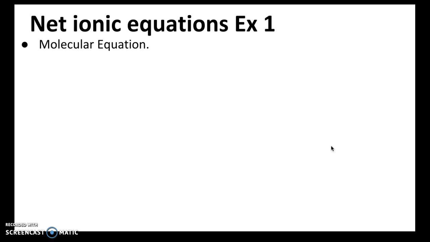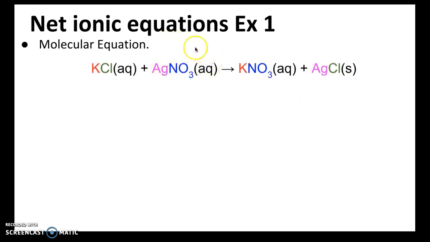Let's say, for example, you had a potassium chloride solution and you mixed it with silver nitrate. All right, so according to our double exchange, the potassium will go with the nitrate and the silver will go with the chloride. And the products are going to be potassium nitrate and silver chloride. In order for you to know which one of these is the precipitate, you have to rely on your solubility rules. So the reactants are going to be aqueous because these are two solutions that we're mixing together. But for the products, you need to figure out which one is going to be a solid.